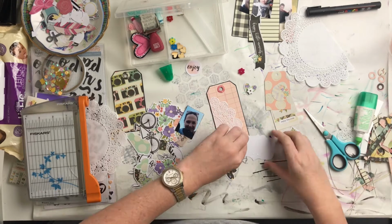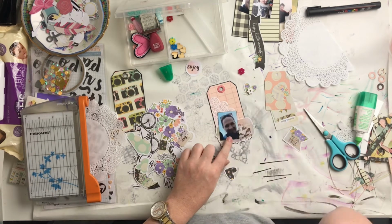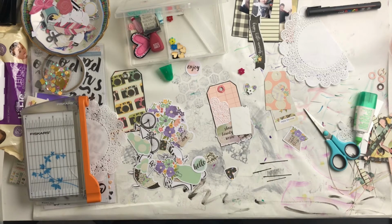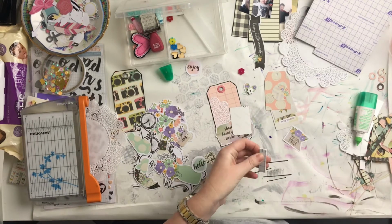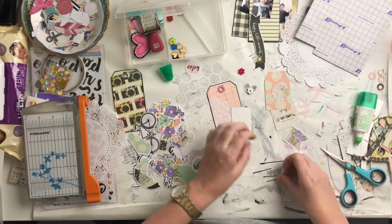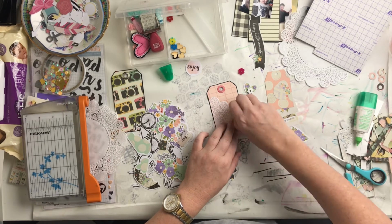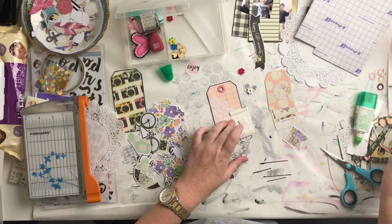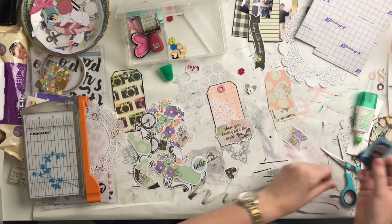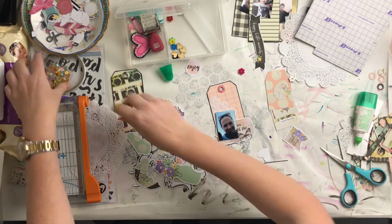And I do outline each of my photos with a black Posca pen just to make them pop. Actually, maybe not all of them. I think it might have just been this one and one other. Just to make them pop a little bit more, because they do tend to blend in with the background when you've got a lot of colors and other things happening on the page.